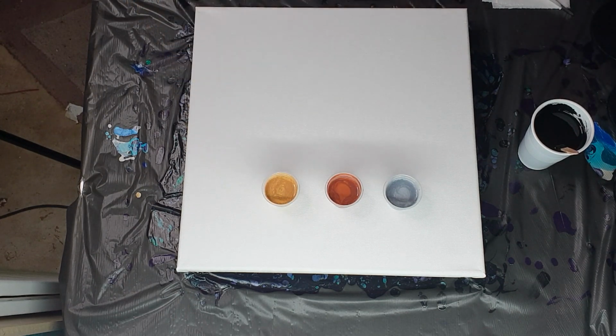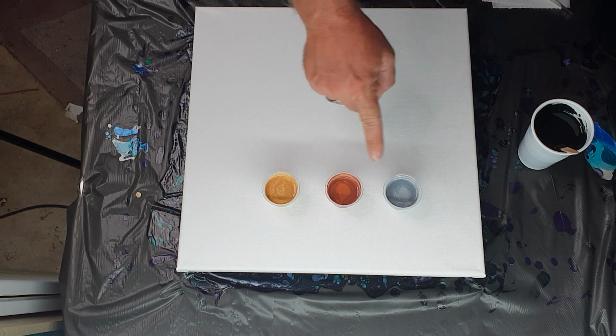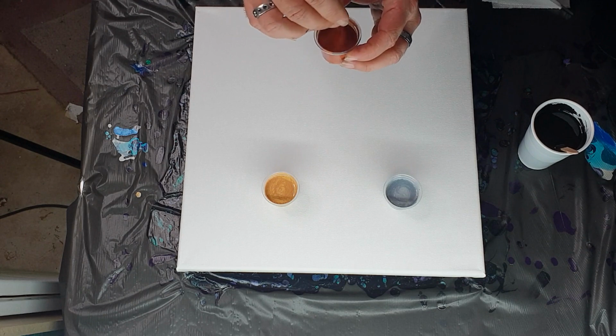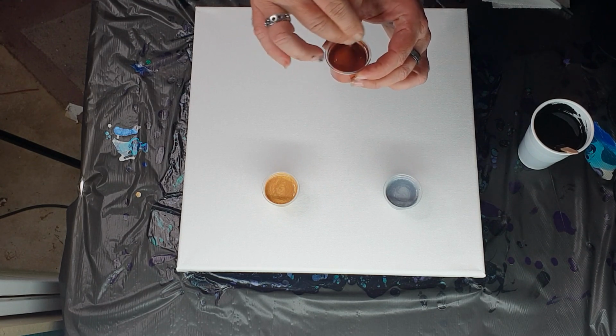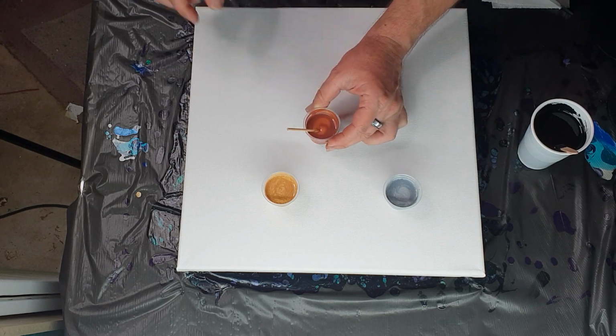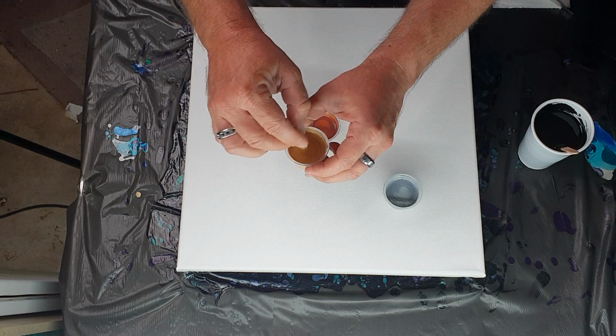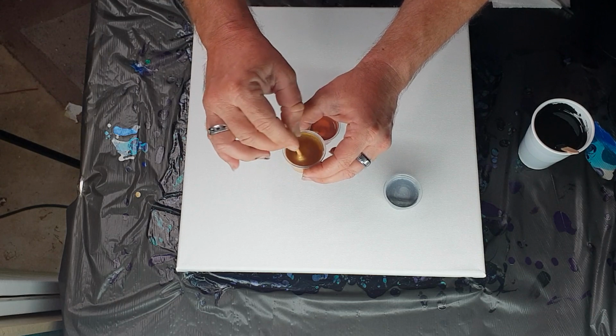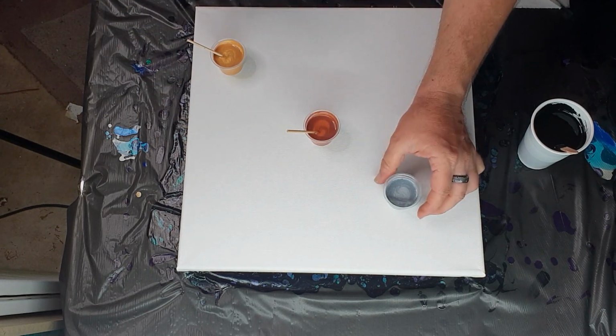I think I used, now my brain's not working, I'm pretty sure it was 10 grams paint and 10 grams floetrol. So there's 20 grams in each tub. I didn't want to overdo it with too much. I'm not too sure. Sometimes I'm still figuring it all out. So, like normal, just give everything a quick stir before you use, because I made these about an hour and a half ago, so they settle down a little bit. That way you just know they're all mixed through fully.